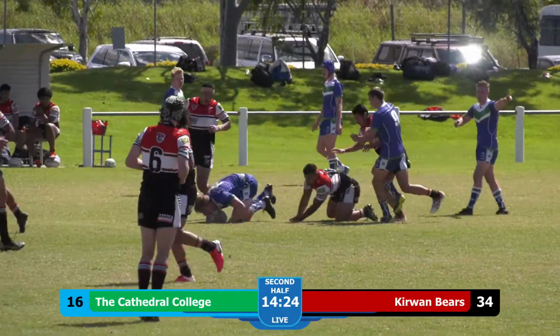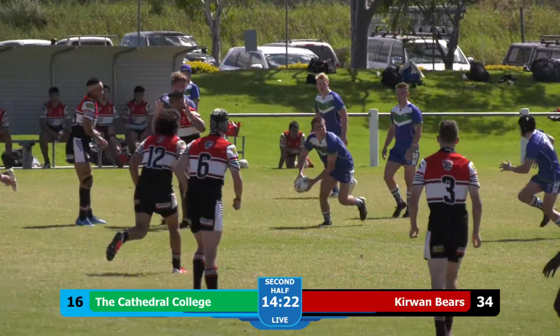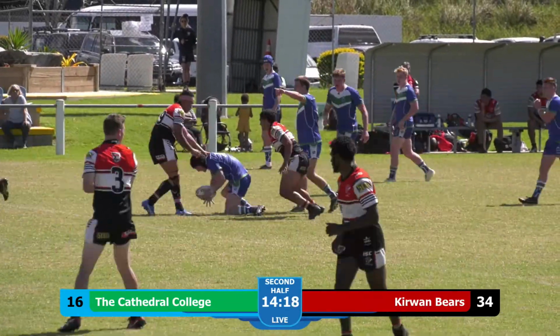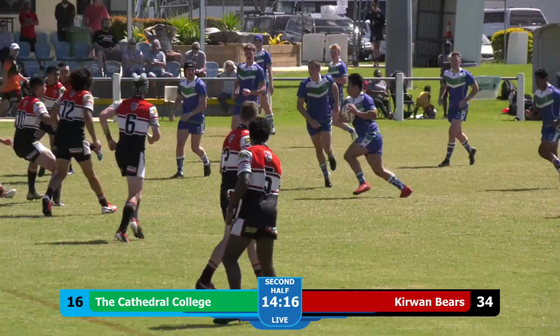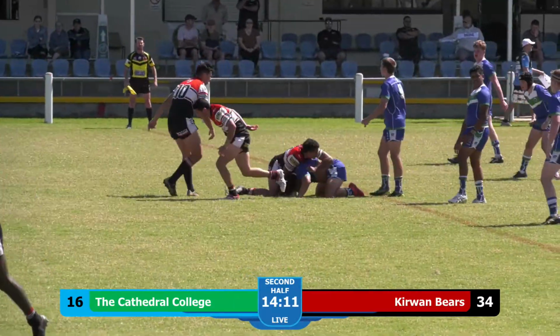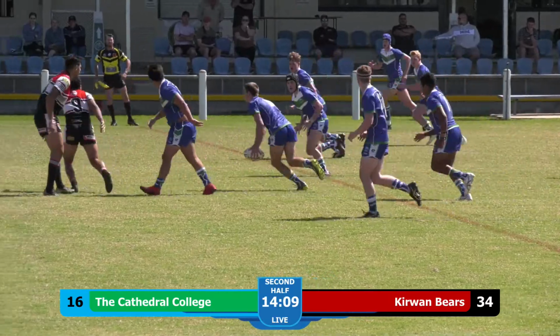And he's got his nose through the other side again. TCC, quick play the ball. The defenders were left on the ground, and this is what you're aiming for: to get up quick, attack a retreating defensive line, and look at this, Boza again in the middle third. He's knocking players off, and this is where they're showing their strength as they head to the right.